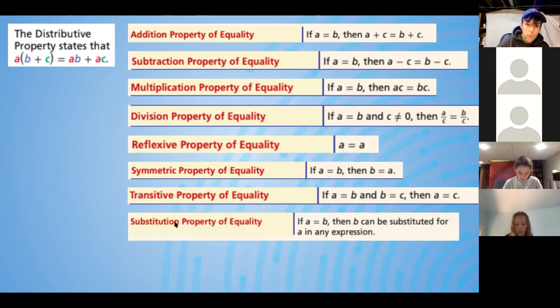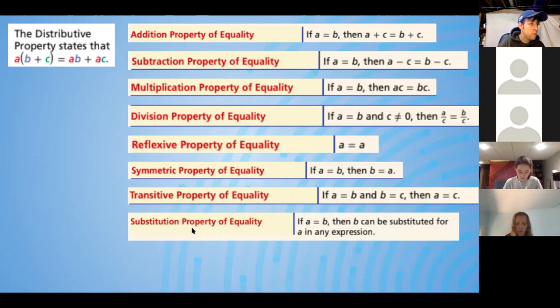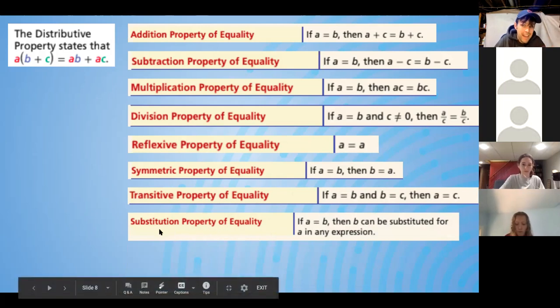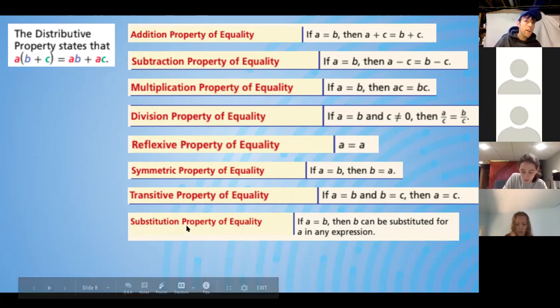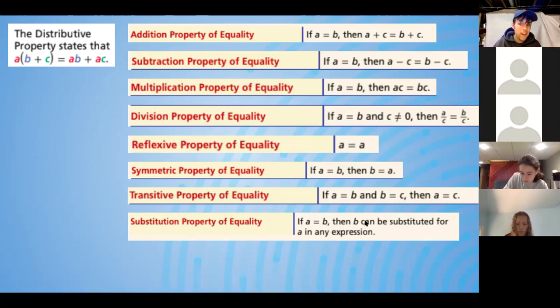Another really useful one is called the substitution property. Substitution property basically says that if we have two things that are equal, then in any equation or expression, we can substitute one of those things for the other one. So if A and B are equal, then anywhere we have A, we can substitute B for it. Or the other way around. If we have B anywhere, we could replace it with A also. Substitution property is very powerful, particularly when we're trying to figure out particular segment lengths and angle measures. We'll need to be substituting values in.